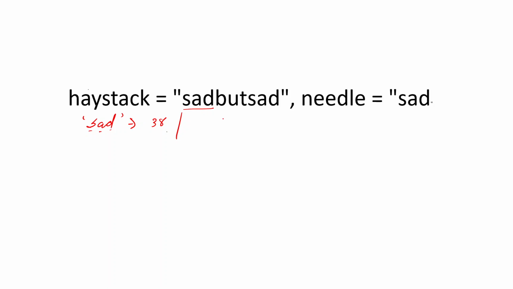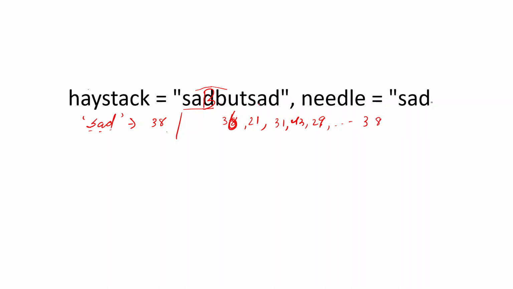That is, first "sad". In this case this is 38 fortunately, but let it not be "sad", let it be "sab". Okay, so it is not a match now. Then I moved forward to "abb". Suppose it is 21. Then in a similar fashion I went on, and eventually we found 38.